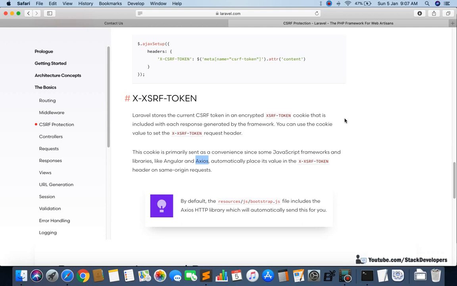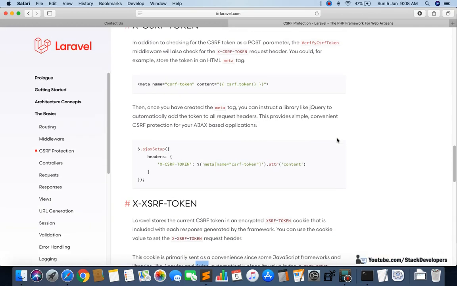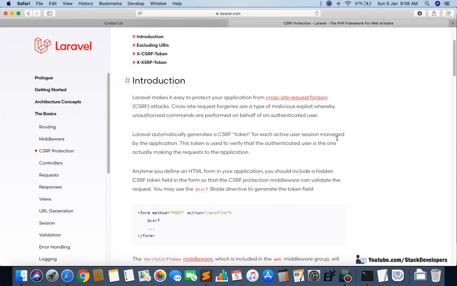We can also use the cookie values for this X-XSRF-TOKEN request header. You can also try this one. I hope that somewhat it is clear to you.